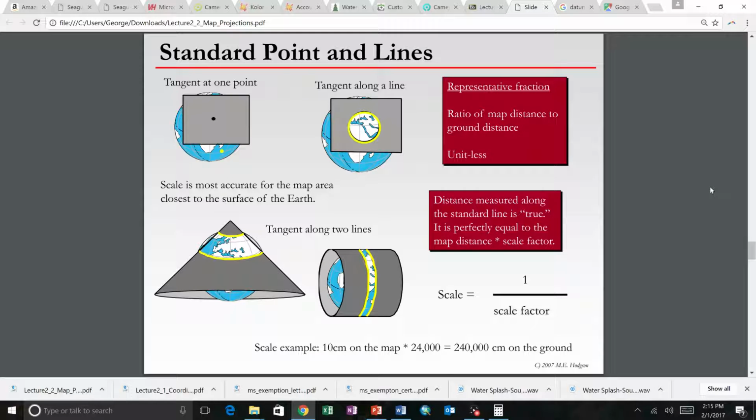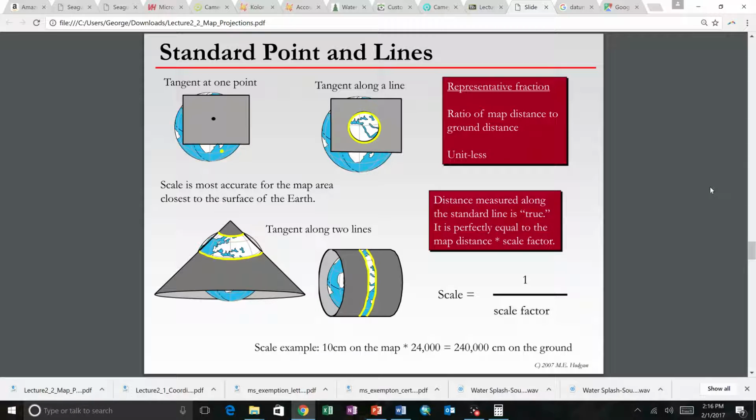So if we have this projection, and we lined it up right on Mississippi, we could create a map projection that was very precise just for Mississippi. It might have 1 line of tangency if it just barely touched the globe, or it could have 2 lines of tangency. In fact, the map projection that the state of Mississippi has adopted as the statewide map projection is referred to as the Mississippi transverse Mercator map projection. It looks like this, where there's only one line of tangency. It's lined up right over the center of the state, so that within the state there's very little error. And if you use it to map somewhere well outside of the state, it's messed up.